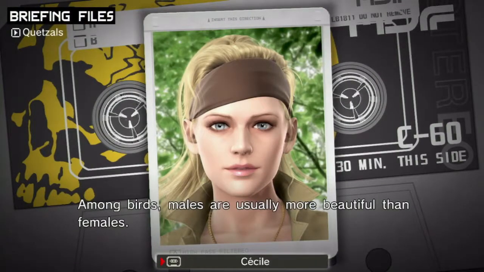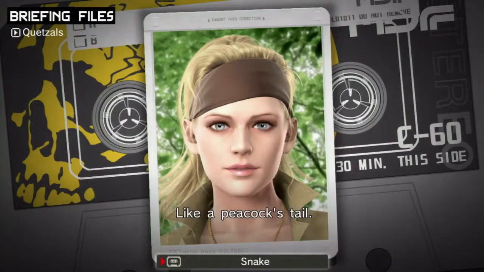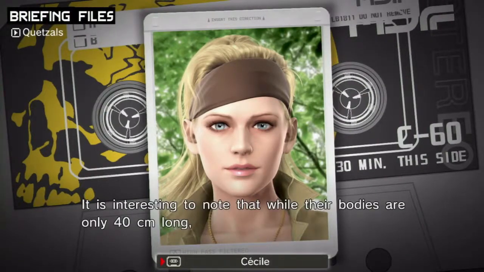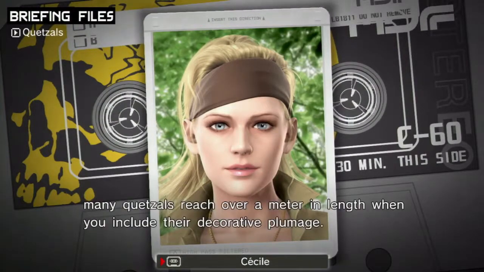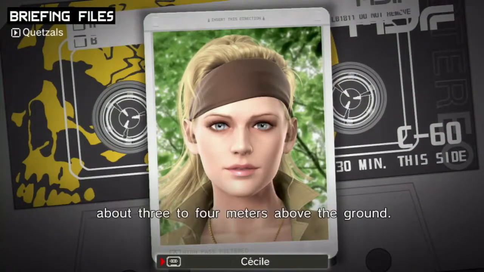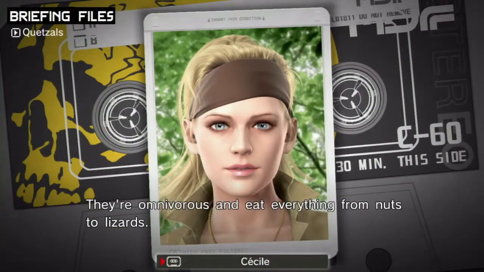Among birds, males are usually more beautiful than females. Like a peacock's tail. Yes, just like that. It is interesting to note that while their bodies are only 40 centimeters long, many Quetzals reach over a meter in length when you include their decorative plumage. Quetzals typically build their nests by making holes in dead trees with their beaks, about 3 to 4 meters above the ground. They are omnivorous and eat everything from nuts to lizards.